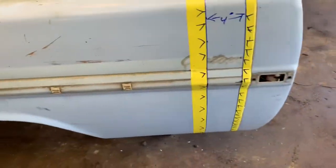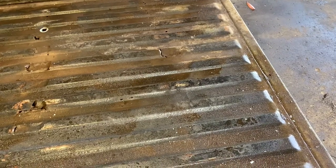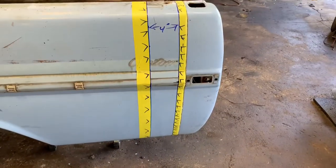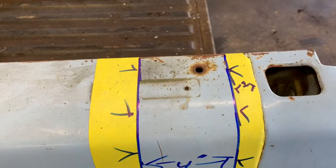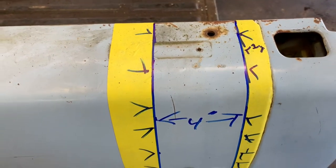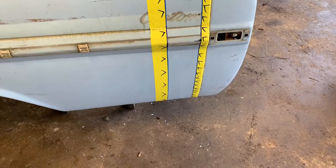Everybody wants to do the same thing. You can see in this bed where we've got a little bit of rust issue, where that brace is. We're going to actually cut this one where the brace is in the center, but everything else we're going to cut stepped backwards. We went 1 inch off the factory seam to leave enough of an edge to weld to. We're not lap welding anything, we are butt welding every seam on this thing. If you take your time, they'll not be able to tell it from the inside or the out.